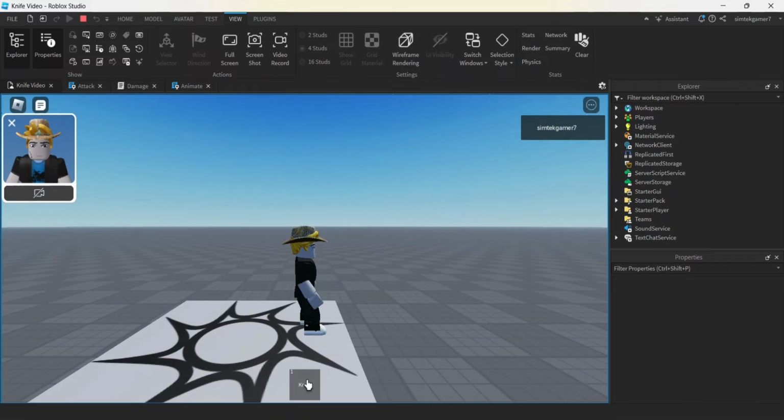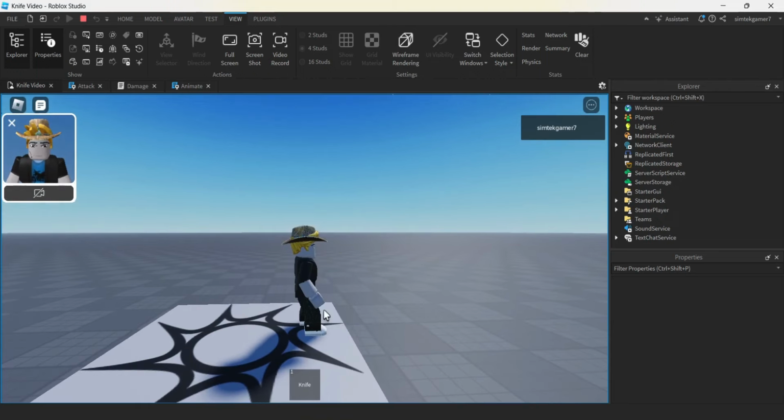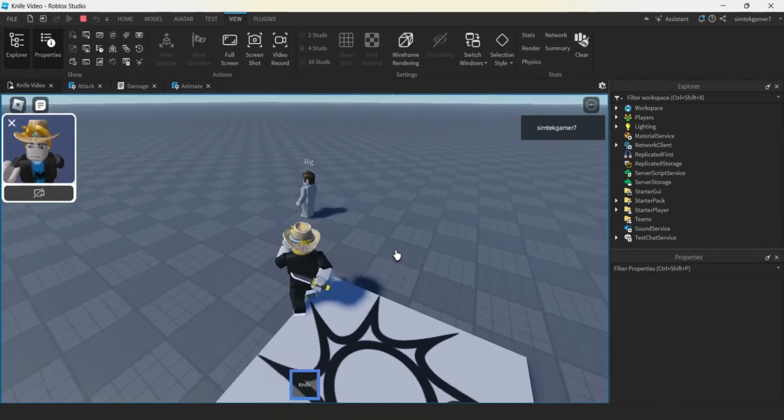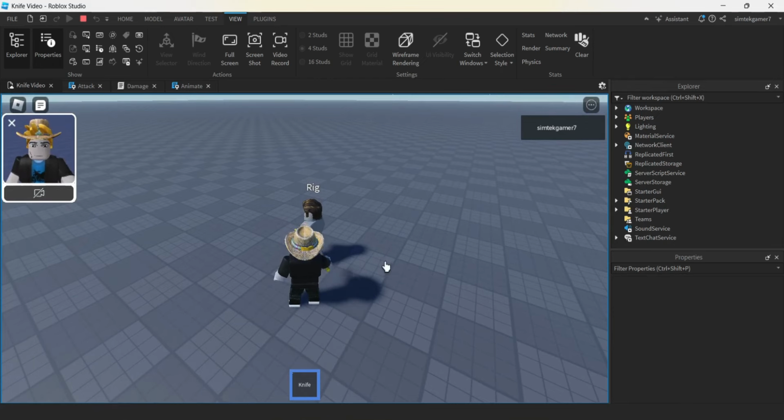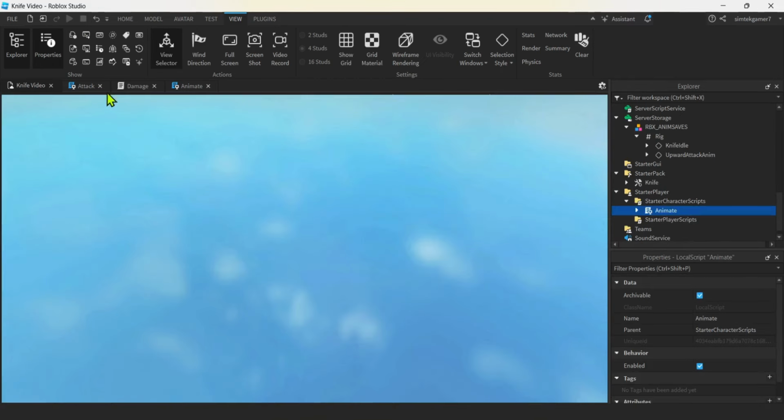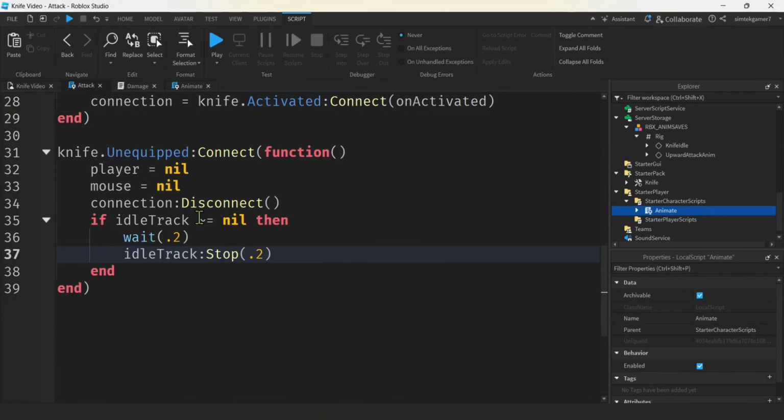Oh yeah, look at that. The knife disappears. The hand goes back. That's a lot better. And I don't think we need to slow this down a little bit. Sometimes you see it pop up a little bit when you go to get it, but I think it's pretty good. And there's our stab, right? There's our stab. But we have to do damage for the stab. Turn that off. Let's go back to, I think attack is done. Let's go on over to damage.